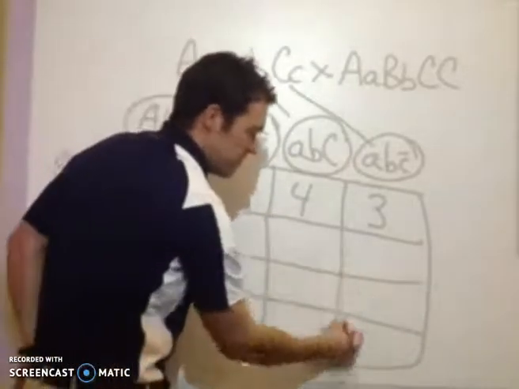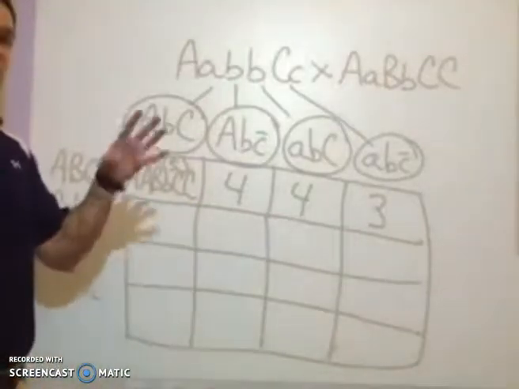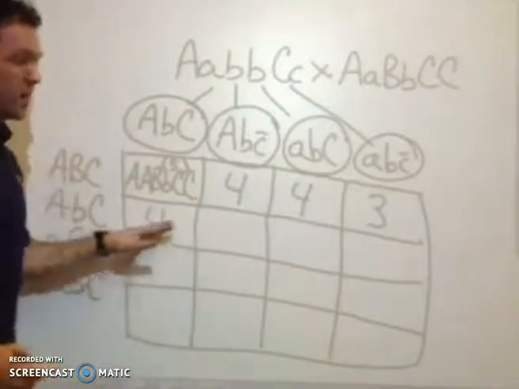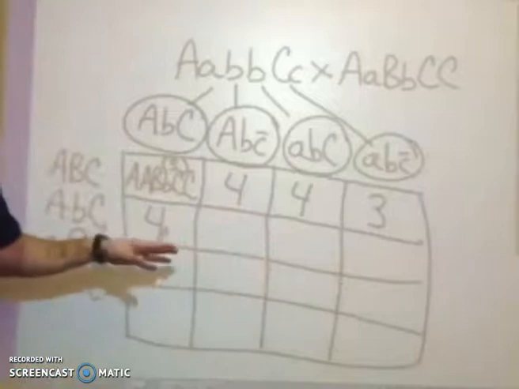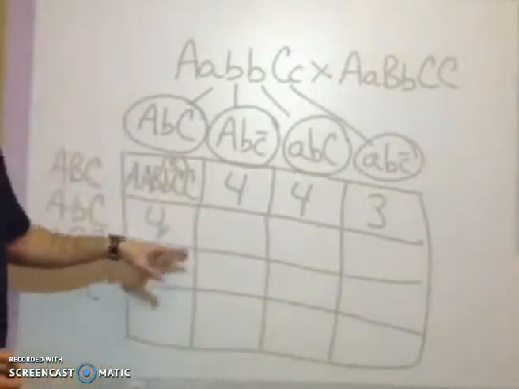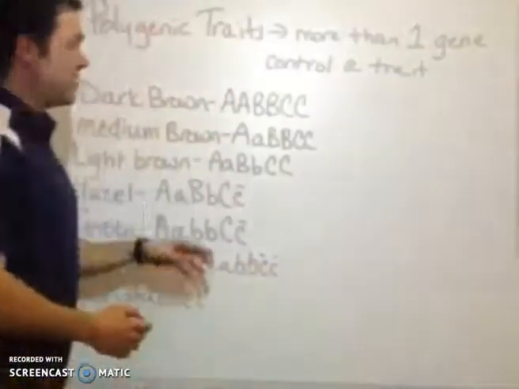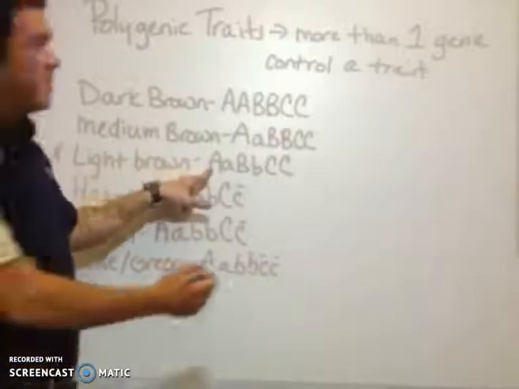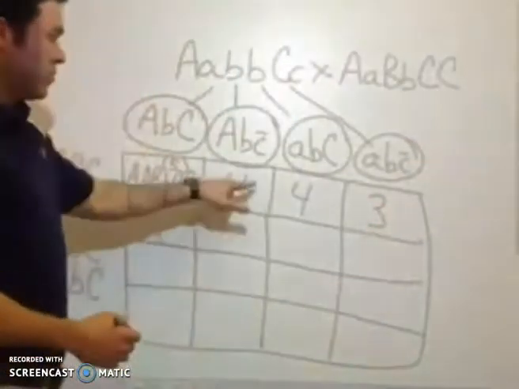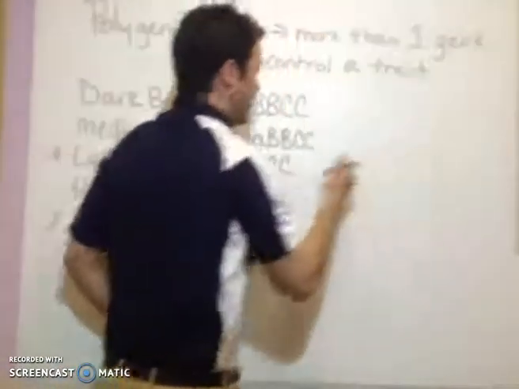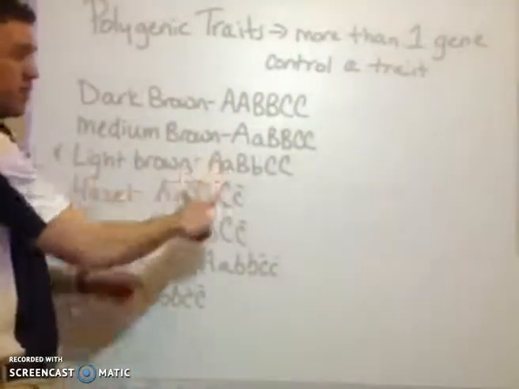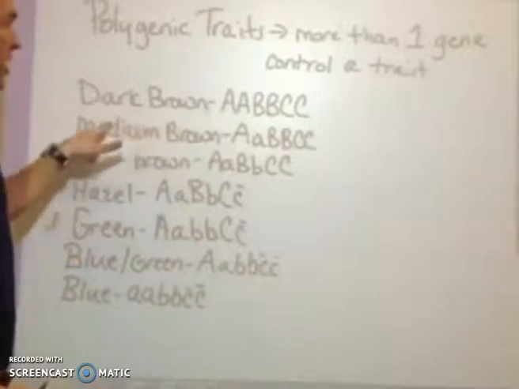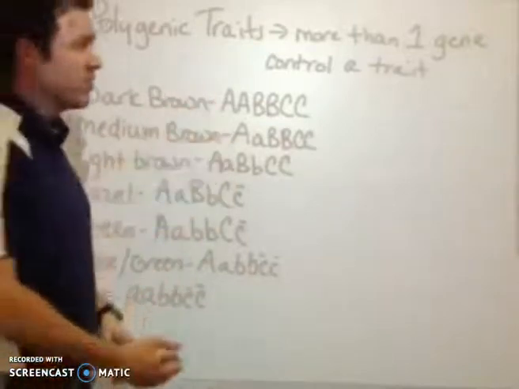You'll have less to mess up potentially because you won't have as many letters to confuse yourself. So here is 2 plus another 2, so it's 4. I'm not going to fill the rest of this in, but you get the idea of what's happening. When this is completed, I then will go back to my scale and find out how many of the ones that had 4 were there. I knew that I had a lot of light browns already because, from the square, I had 1, 2, 3 already that had 4 dominants. So I know my ratio is going to have some light browns. There was one already that had 5 dominants in it, so potentially, with the cross that I made, they could have a medium brown-eyed child. And that's all you do.